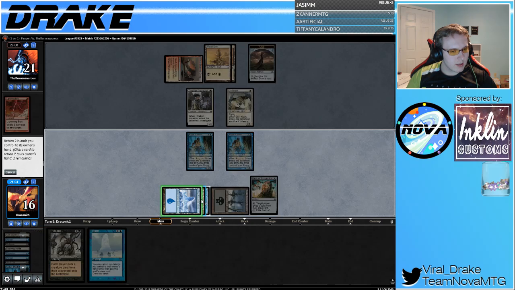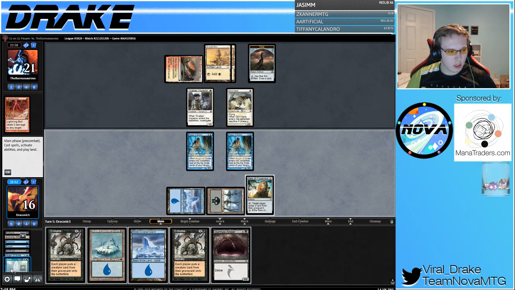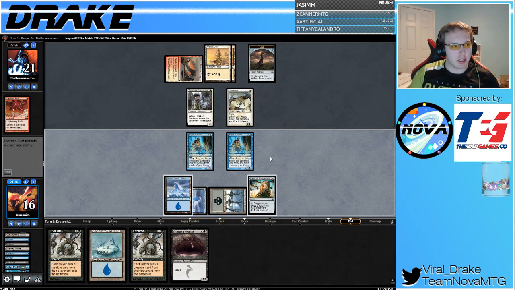Cast this. Bounce 2 islands. Draw 2 cards. That's a Gurmag Angler. Replay an island and pass. That was a pretty good turn.